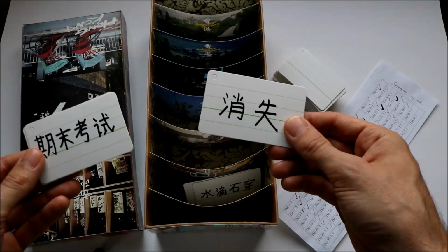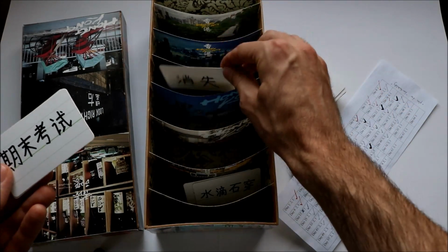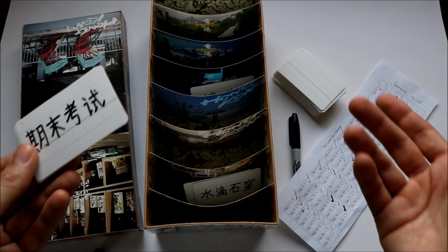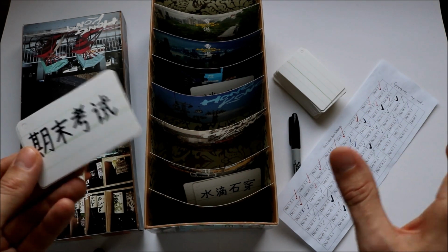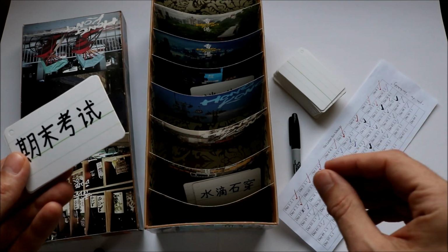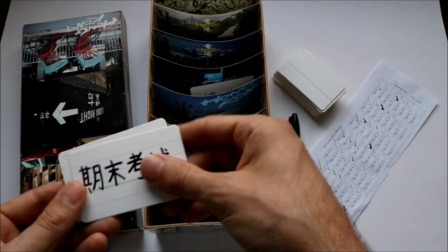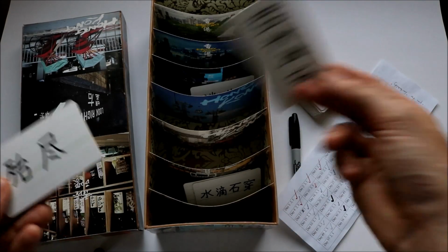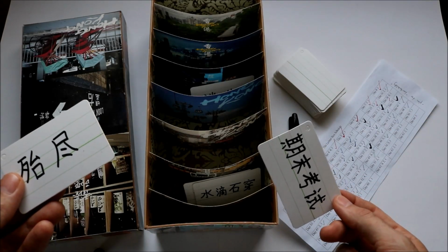If they're right, where did they go? Level 4, right? And if they're wrong, where do they go? So people have approached this in different ways. Some people use the Leitner box this way. They say if I get a card wrong, I'm only going to drop it down 1 level. Some people say if I get it wrong, I'm going to drop it all the way down to level 1.